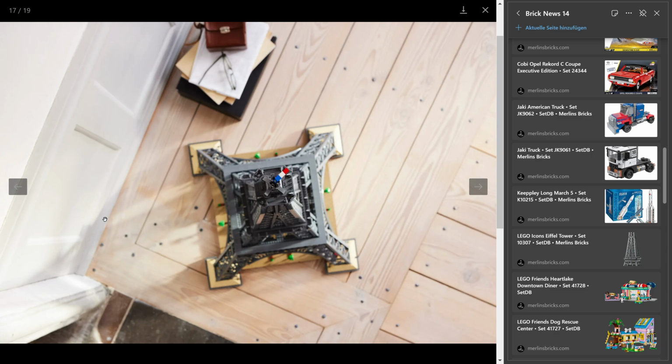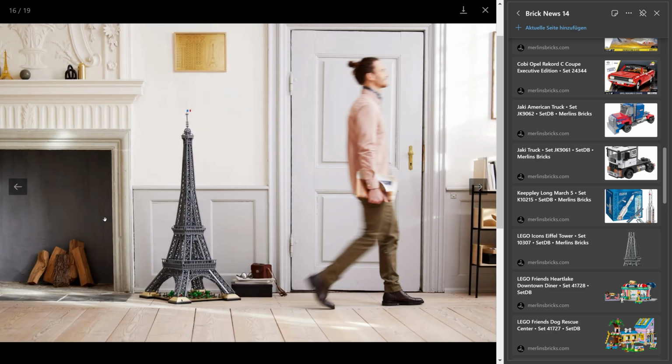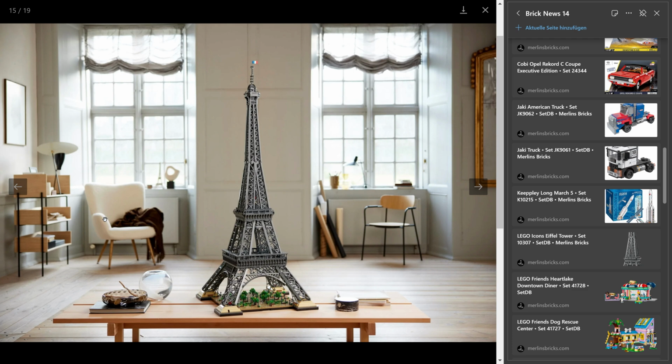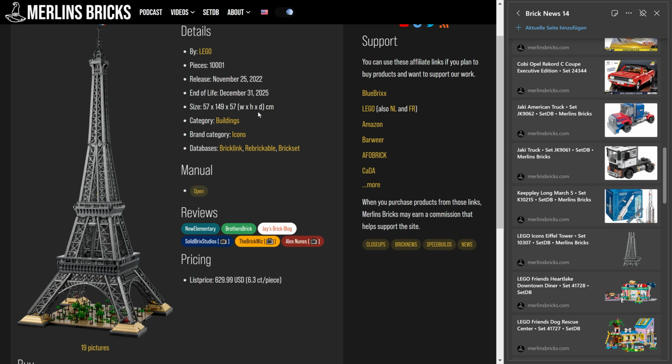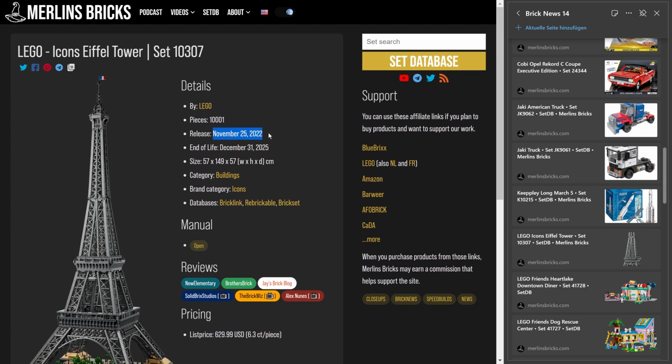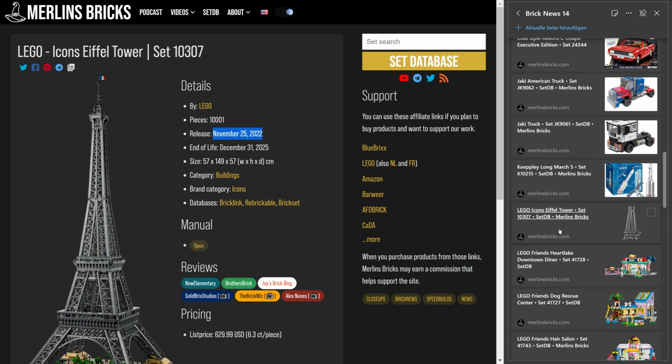And like I said, and you can see this in some of these pictures, either you have to put it on the floor or you have to put it on the desk. That's basically what you need to do. I think there are not many shelves out there that can handle this set, but it does look very nice. Anyhow, it's going to be launched this Friday, Black Friday. Actually, there will be a gift with purchase as part of that. I think I talked about it last week. I think the gift with purchase is extremely underwhelming, but the tower itself is rather cool.